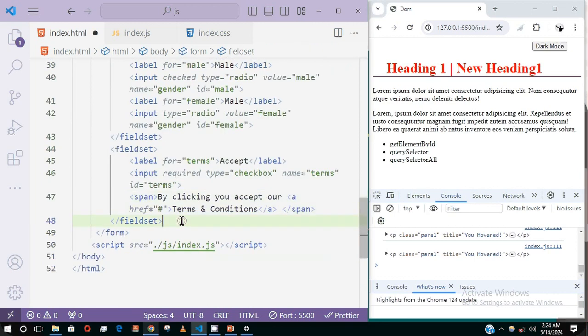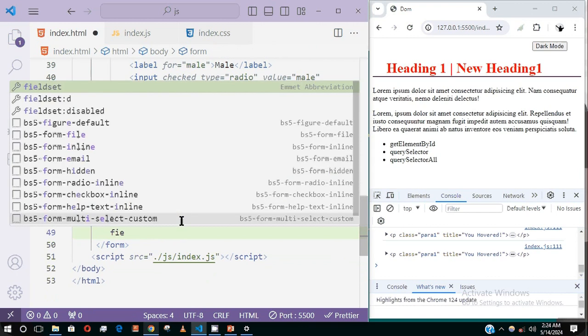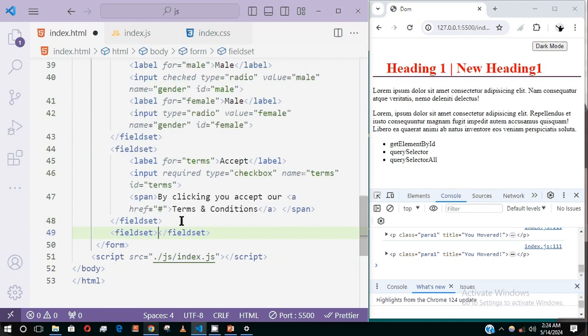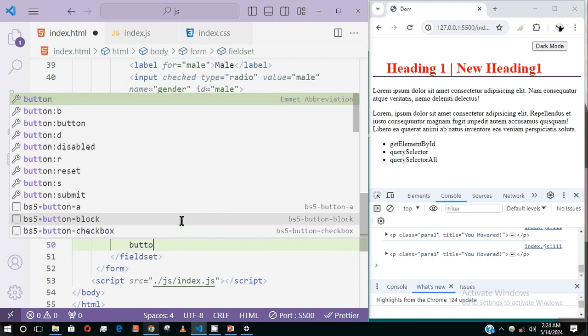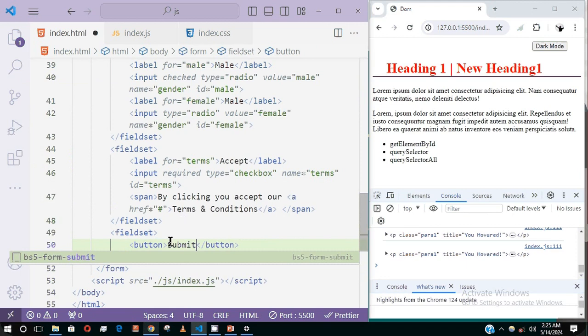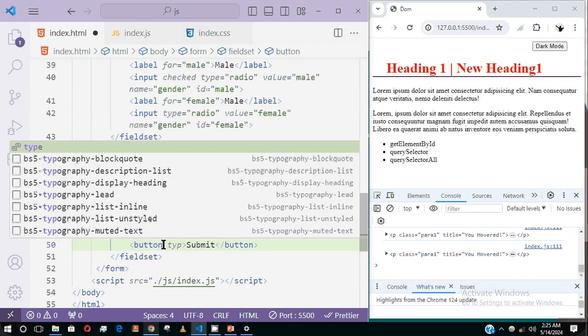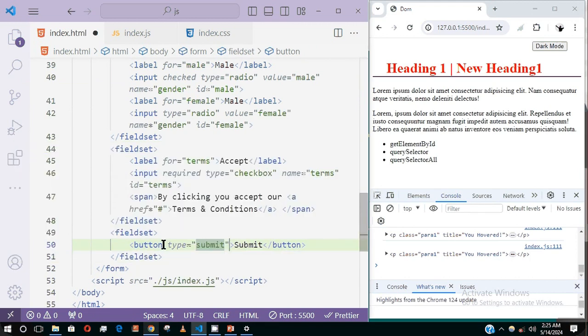So the last one, we have a fieldset, and we have a button of submit. Then the type of button should be type submit.